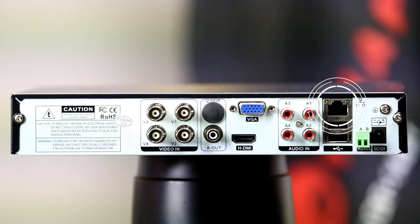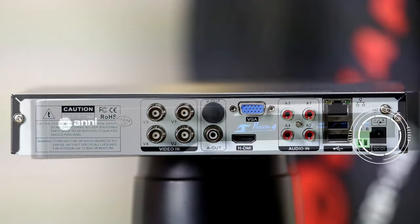Next, you have a LAN port for remote access. We'll look at this in a separate video to give it the time it deserves, but just be aware that internet is not required to use this setup. This is followed by 2 USB ports if you want to add a mouse or keyboard. Now next, you have this RS485 port. This is normally used for controlling a PTZ camera. And lastly, you have the DC 12 volt, which is for powering this device.